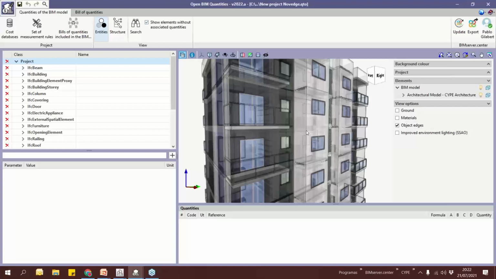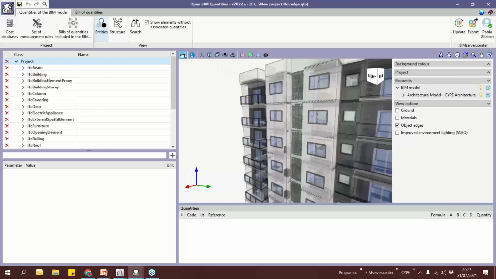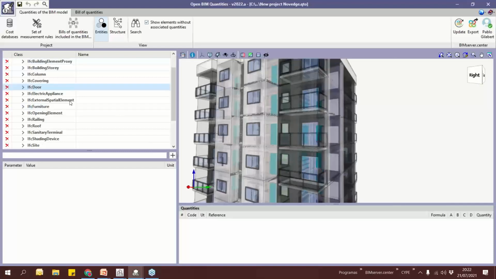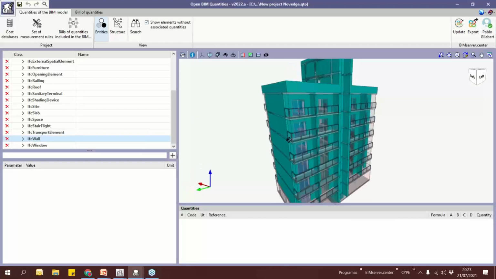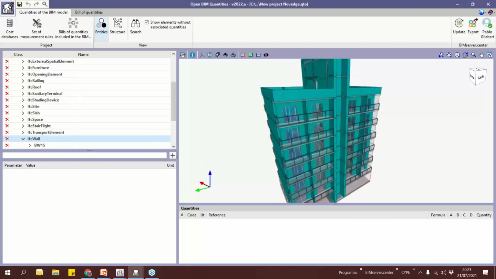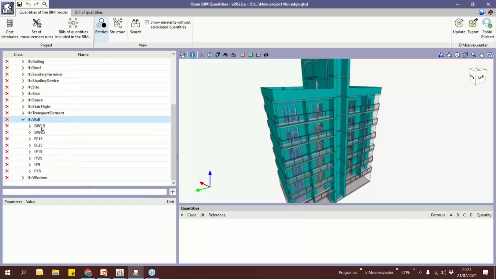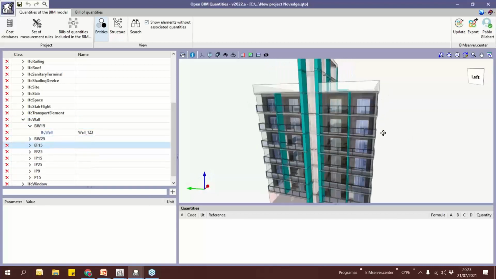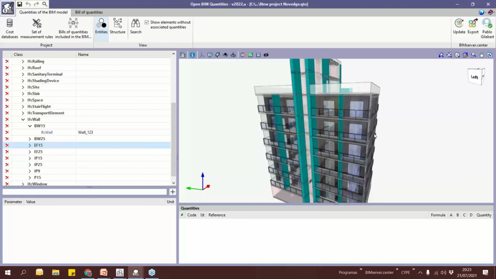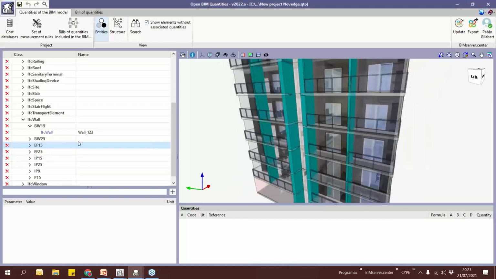Okay, then if we go here, IFC, I don't know, doors, we can select directly, or let me show you IFC walls. We can select all the walls we have in my project. If we click here, we can visualize all the different types of walls we have in my project. Let's say, okay, these ones, or this one, or these ones. So here we have different types of elements.